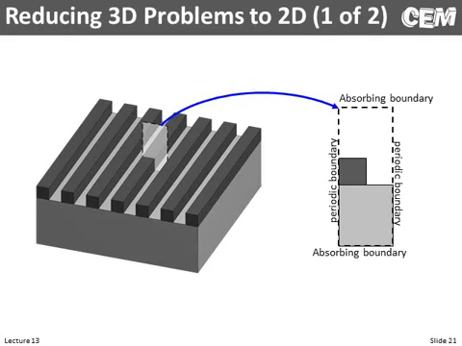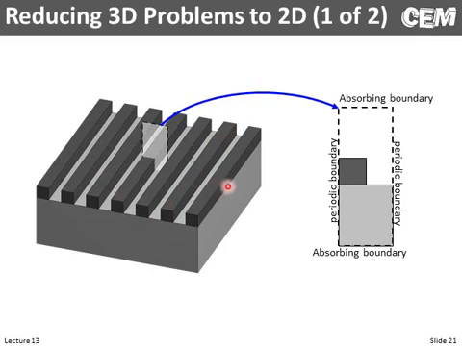Now, we've talked about this before. All real devices are 3-dimensional. We've just formulated and will implement a 2-dimensional code. So what is meant by that? Well, our device, if we can reduce it to 2 dimensions, has to have a dimension that is uniform, like we're extruding it. And so we'll call this the Z direction.